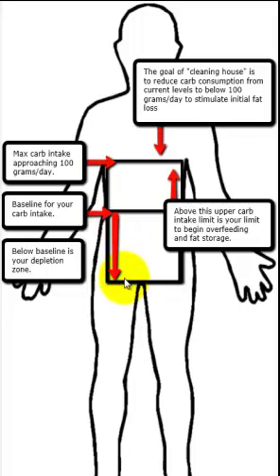The depletion day is definitely underneath your baseline toward zero. I don't see many people going to zero carbs — around 20 to 25 grams gets pretty difficult because even vegetables carry some carbs, avocado has a little, and nut butters have a little. For the truly competitive, I can teach you to use almond oil or coconut oil instead of nuts to get essential fats without the carbs — that's for when you want to get seriously peeled. But for most people: clean house at 100 grams, establish your baseline between 50 and 100, then understand your depletion zone, which for most is 25 to 50 grams — this is where major fat loss starts to occur.